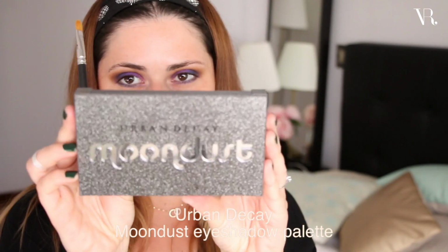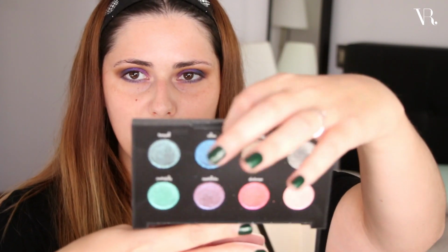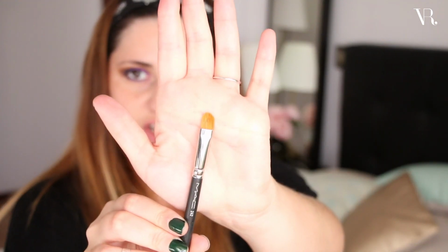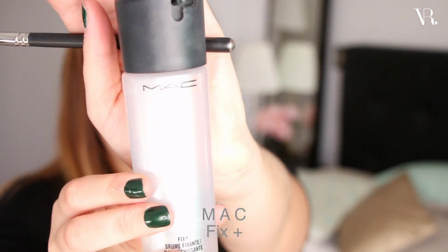And then for the real fun part of the look, we are going to use the Moondust eyeshadow palette by Urban Decay. And we are going to use today mainly these two shadows, which are Magnetic and Vega, which are the purple and the blue. And I am going to use a 242 brush from MAC. I'm just going to dampen it a little bit with MAC Fix Plus. You can use regular water, whatever you have. I am just going to use Fix Plus, and I'm going to spritz it on my brush.